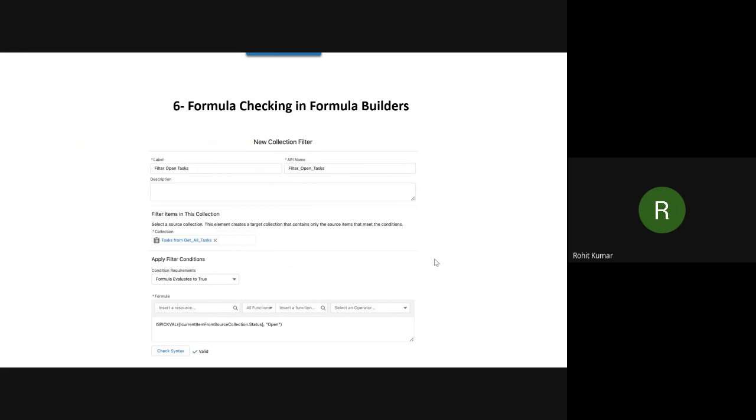This is a new feature, and it is very useful if you have complex logic, like some formula regarding things like some predefined function if you want to use. So you can use the formula and you can validate your formula inside this formula builder window. How to use that, let me show you.